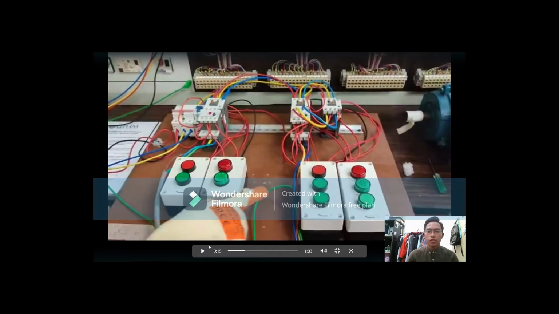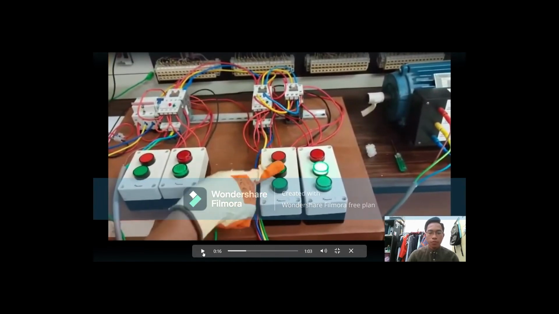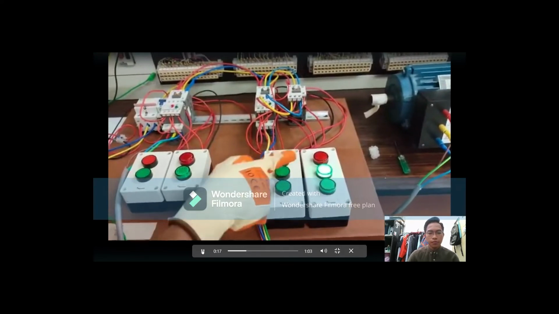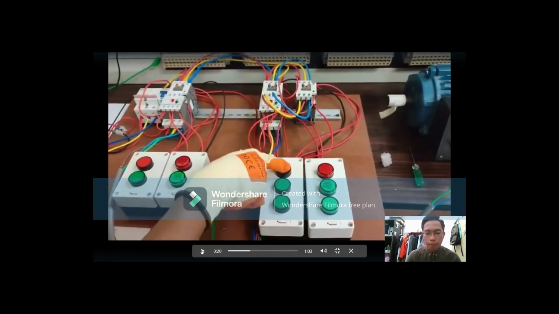After that is the forward reverse starter. When the push button start forward is pressed, the signal lamp for the forward will turn on. When the push button reverse is pressed, nothing happens to the circuit.